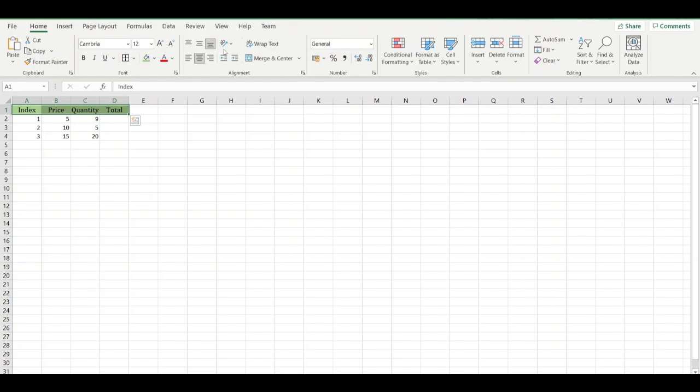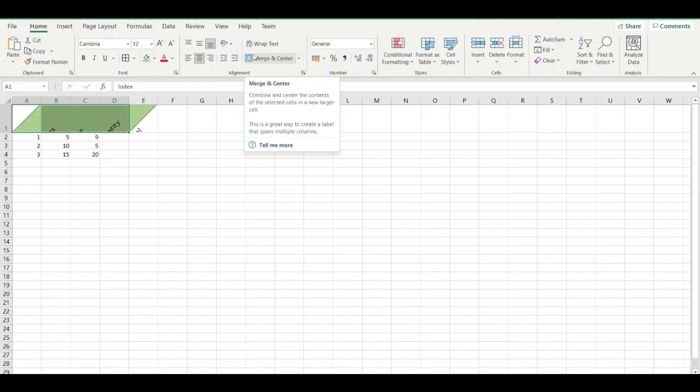Or you can change the orientation, which you select your own. It could be clockwise, anti-clockwise, vertical, rotated up, rotated down. You can see clockwise, you don't see much of the text. Anti-clockwise, still don't see much of the text.